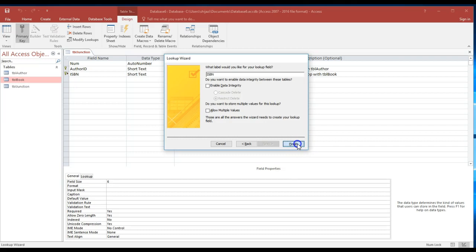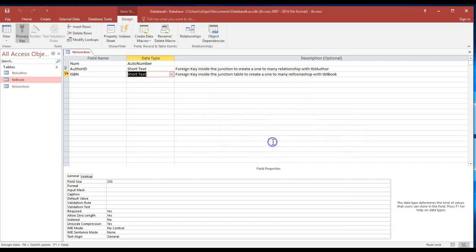I will actually enable the data integrity later through what I'm going to be doing in the third video. For now, let's stop because in the next videos, we want to focus on how to enforce referential integrity. So there is no room for us to enter a book without having the ISBN number for it already in the one table. So when we enter something in the junction table, the ISBN number will already exist in the book table. And when we enter an author in the junction table, the author must also have been entered in the author table.